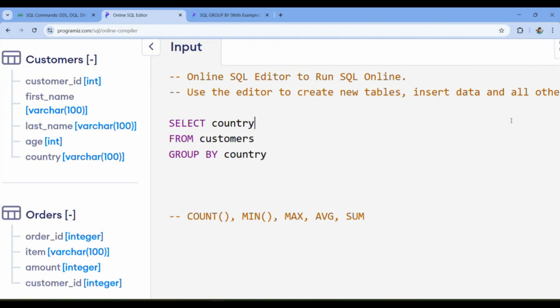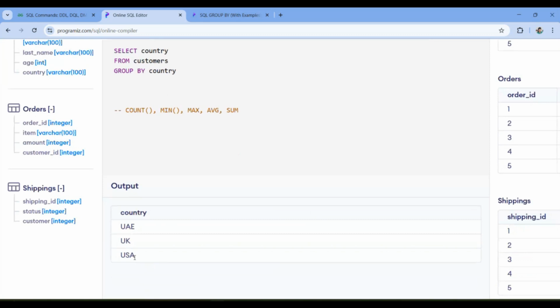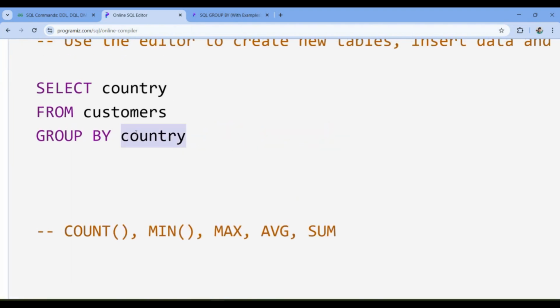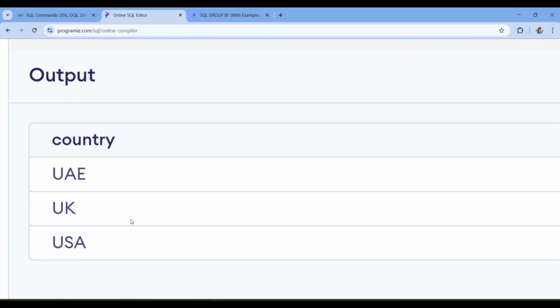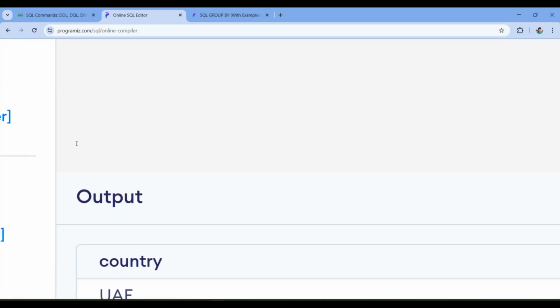So it will still run fine. It will just not create any aggregation column. It will still create the grouping column, right? So if I run this, how many rows do you think you will have? 3 rows, right? So you will have UAE, UK, and USA. Basically, group by is just removing the duplicates and keeping all the groups together. All the unique ones are together. If there were 100 UAE, only one UAE will be there after group by.